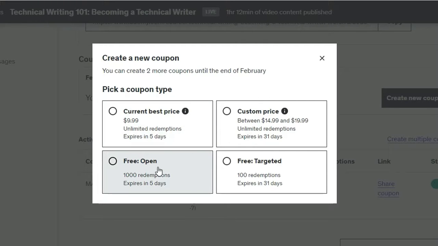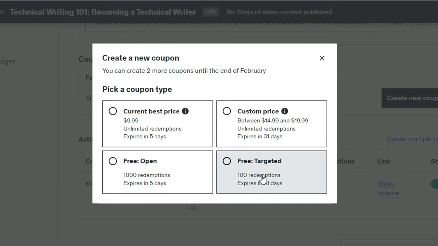This one is mostly used when you want to give out free access to your course. You want to give 1,000 people free access to your course. You can see this one has 1,000 redemptions. This one there is no limitation. The same with this, but this one only 1,000 people can take the course, and it expires in 5 days also. This is what most course creators use to promote their course, to boost their course for free reviews and free enrollment. It expires in 5 days. It gives you access to allow 1,000 people to take your course.